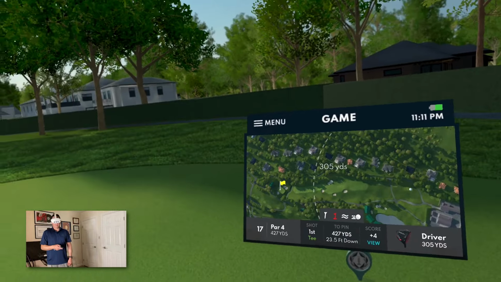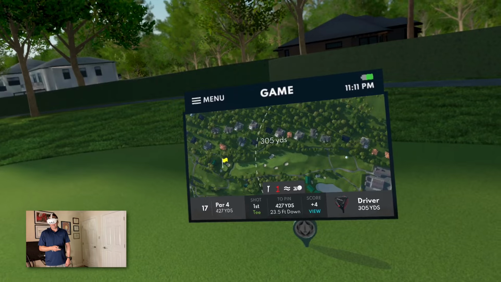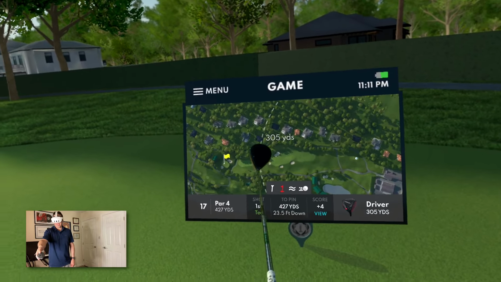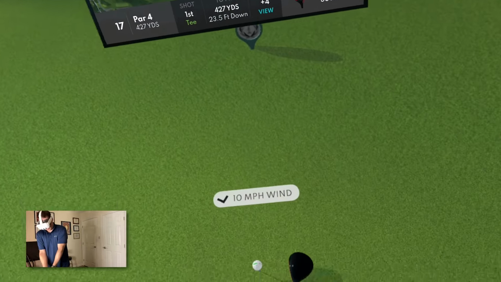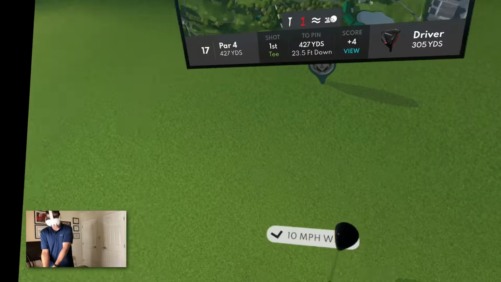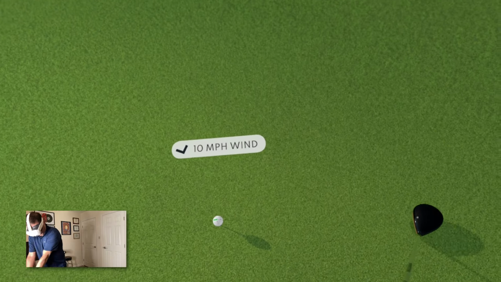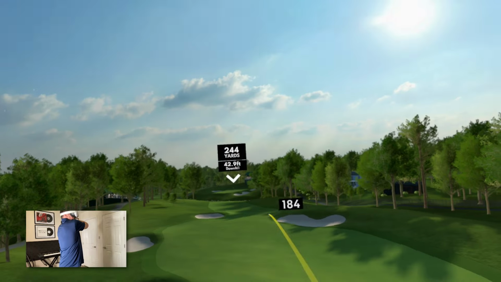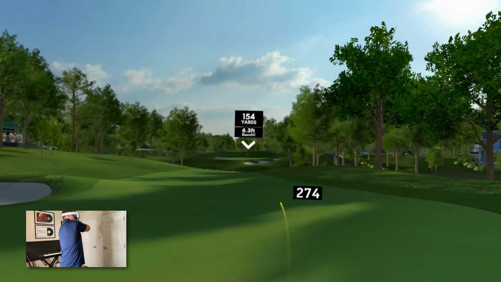Four over, 17th hole, 427 yards. Big, thick fairway and then a very thin strip past 300 yards. So I'm headed to that thin strip. Come on. You good. You good. Thin strip. Yes.